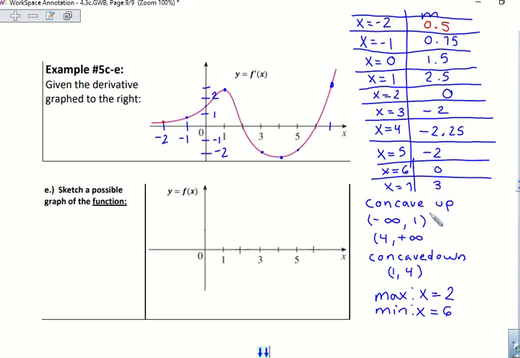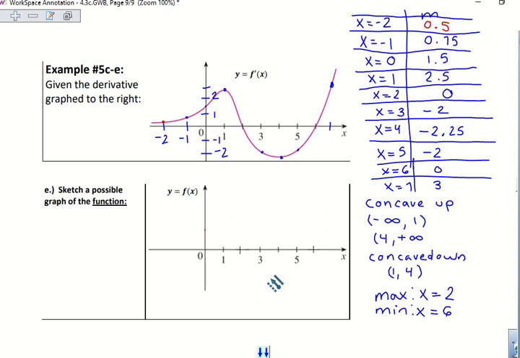What we've just come up with right now is we're basically just now finding what the slope is at each one of these points, and then we're gonna go with the other information that we know and try to bring it all together. So what I like to do first is I'm gonna basically draw in a bunch of little tangent lines, indicating the slope, and then I'm gonna trace my curve over it.